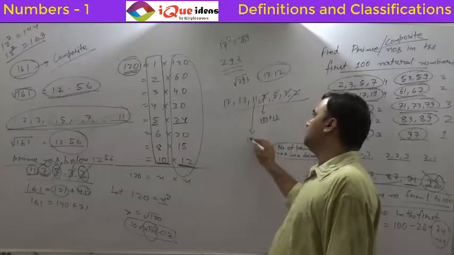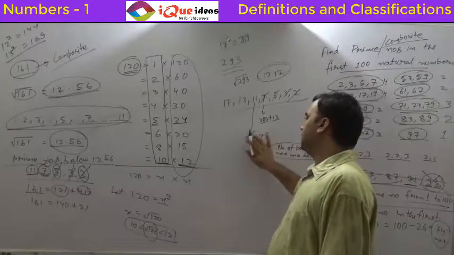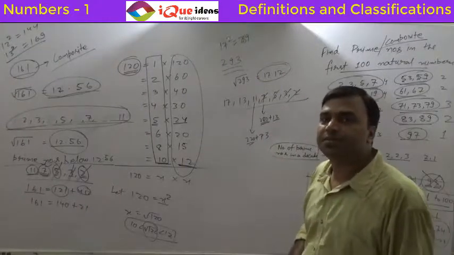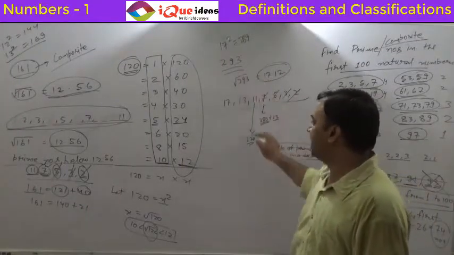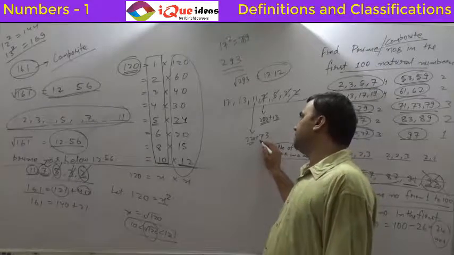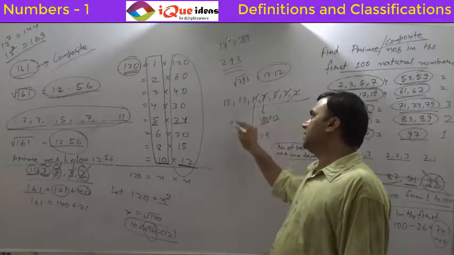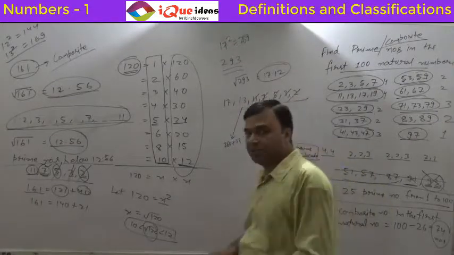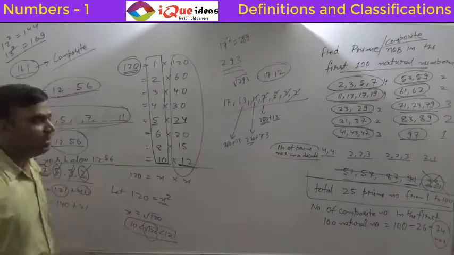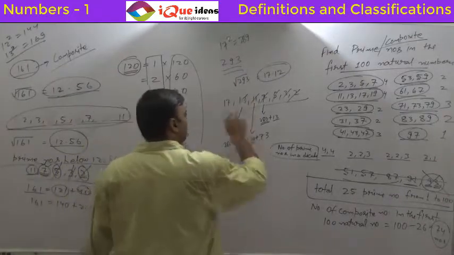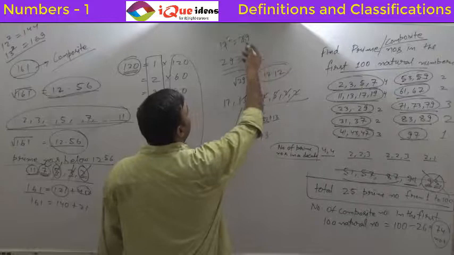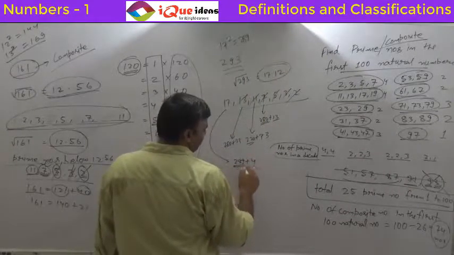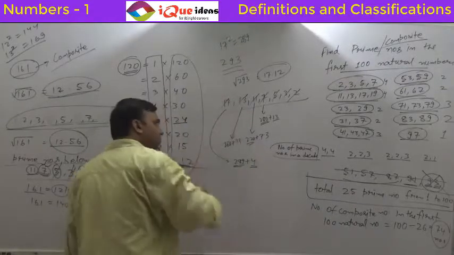Same logic for 11: 220 plus 73. Why am I breaking like this? Because the benefit is that one number is a multiple of 10, so it's easier to subtract or add. So we are breaking 293 like this. 220 is divisible by 11, 73 is not divisible by 11. So 293 is not divisible by 11. Now 13: 293 can be written as 260 plus 33. 260 is divisible by 13, 33 is not. That means that number is not divisible by 13. Here we go. For 17, we already drew that logic: it is 289 plus 4. This is the square of 17. 4 is not divisible by 17. So this number is not divisible by 17.